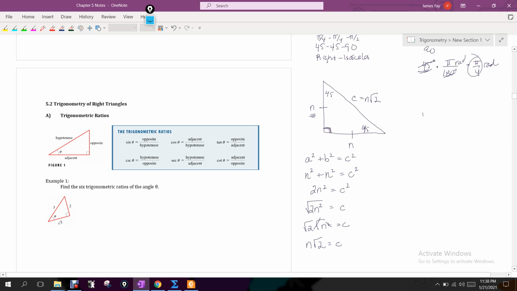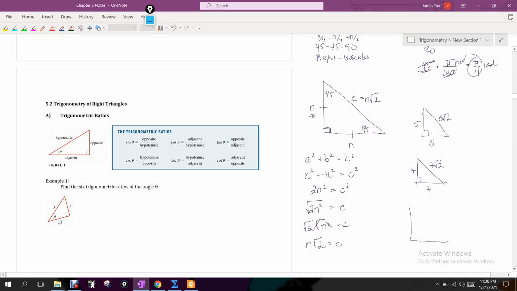And what does that allow us to do? Well, it allows us to say, if this side is 5 and that's 5, then the hypotenuse automatically is going to be 5 radical 2. It also allows us to do something like this, where we say if this is 7 radical 2, we automatically know then that the legs are both 7.